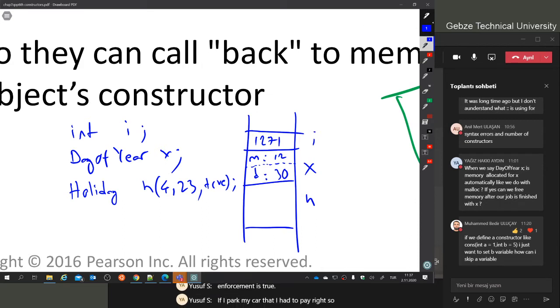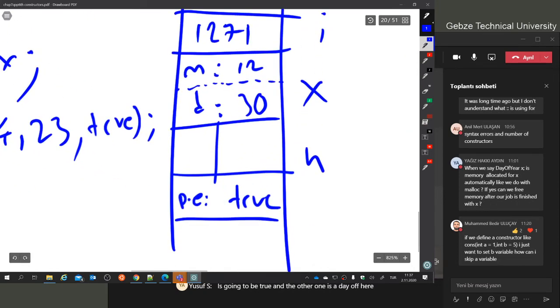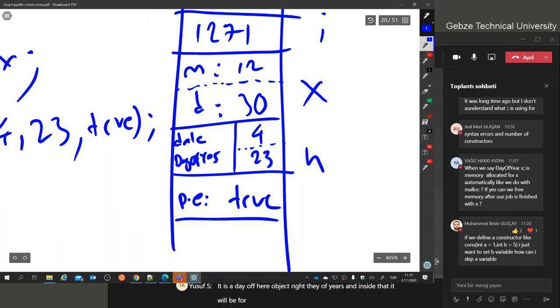So this one says that I have two fields. One is a Boolean, the parking enforcement, and it is going to be true. The other one is a day of year object, the date, and inside that it will be 4 and 23.